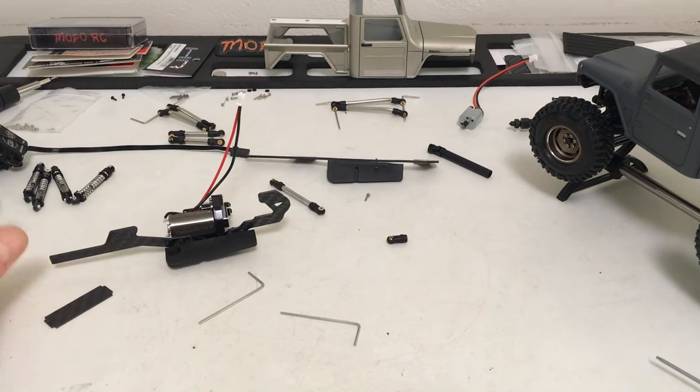So I'm going to go ahead and get the whole chassis mocked up, assembled, get some shocks on there, and we'll kind of check the clearances here.